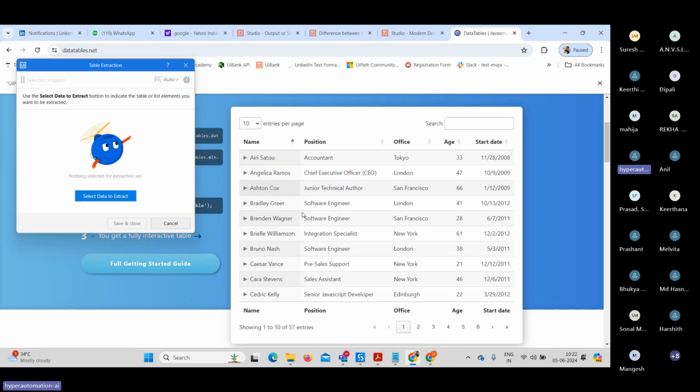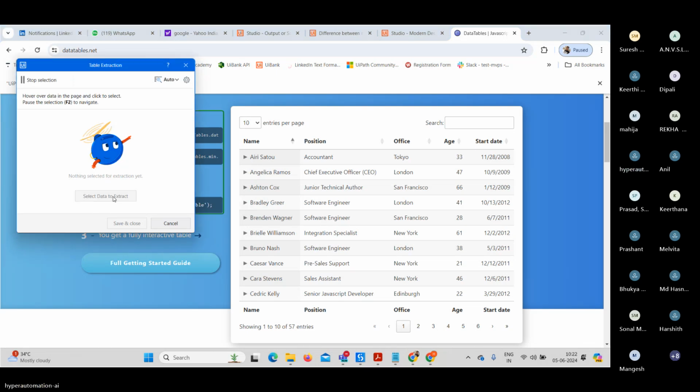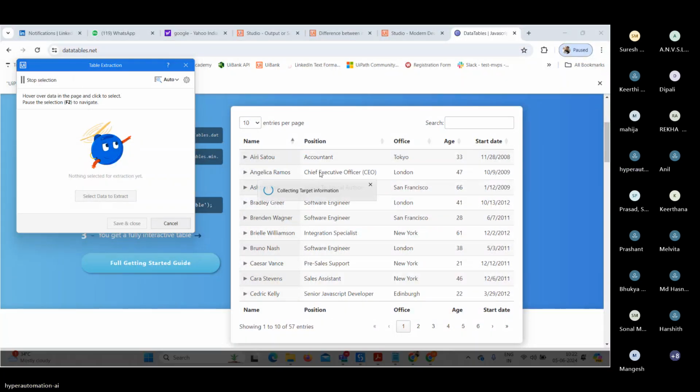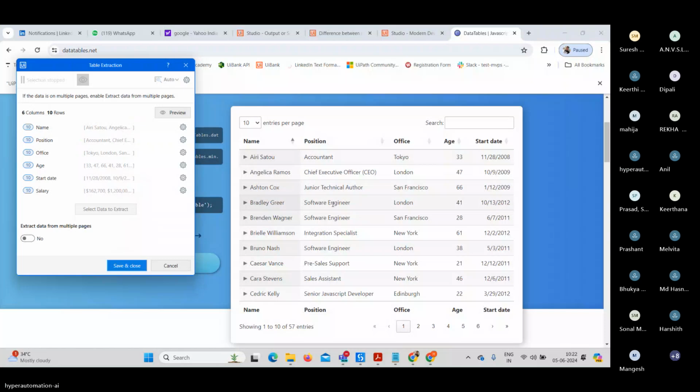But if it is a table with 1,000 or 2,000 rows of data, you simply need to utilize table extraction. I'll select the data to extract and identify any one of the elements. Would you like to extract all the columns of the table? For now, I'll hit yes.